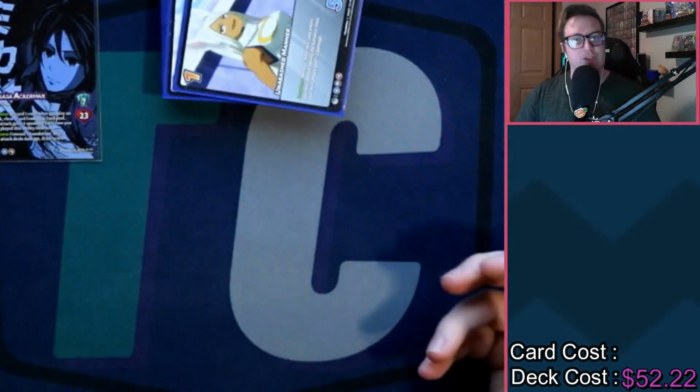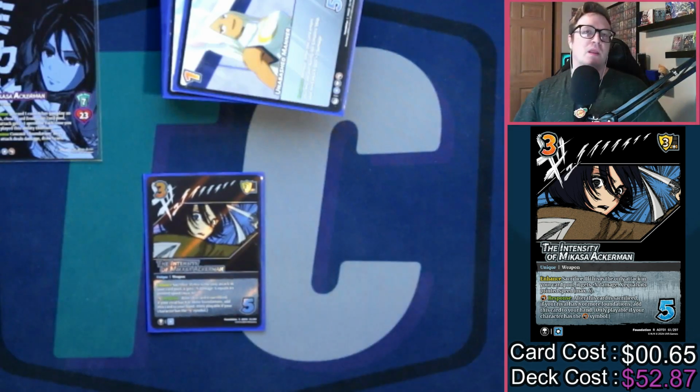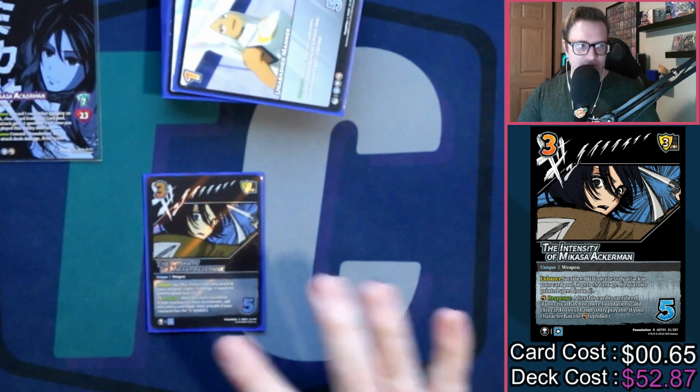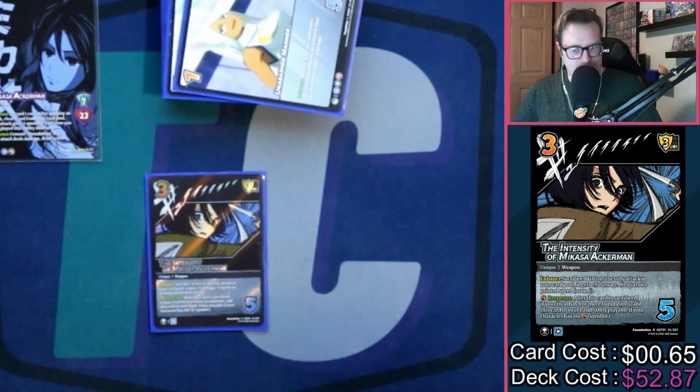Now let's talk about the different jobs. Let's talk about the aggro cards. The Intensity of Mikasa Ackerman. This card, I only own one of them. I wish that I was playing 2, maybe 3 of them. This card is incredible. This card's so good.